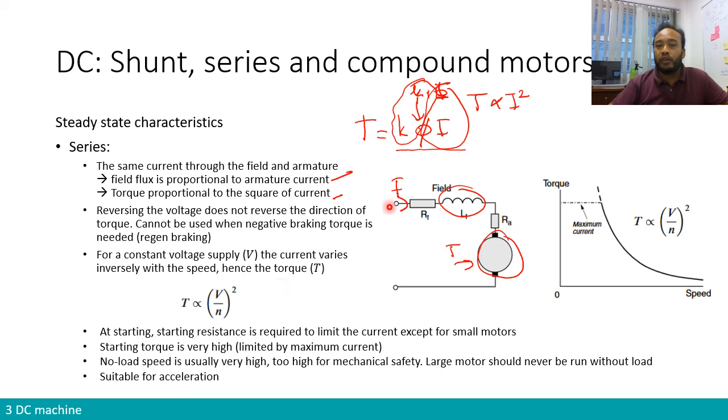And of course, we are not going to discuss compound motors further. Compound motors are basically a combination of both, having the advantages of shunt and series, and having the inconveniences of both as well. If in a compound motor you have more series than shunt, then you would have more advantage of series, and if you have more winding in the form of shunt rather than series, then the machine is more suitable for usage such as in a shunt machine.